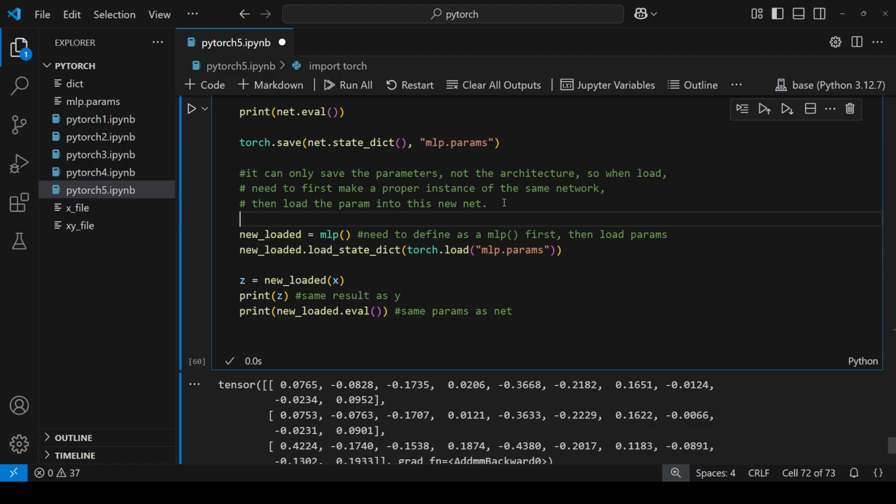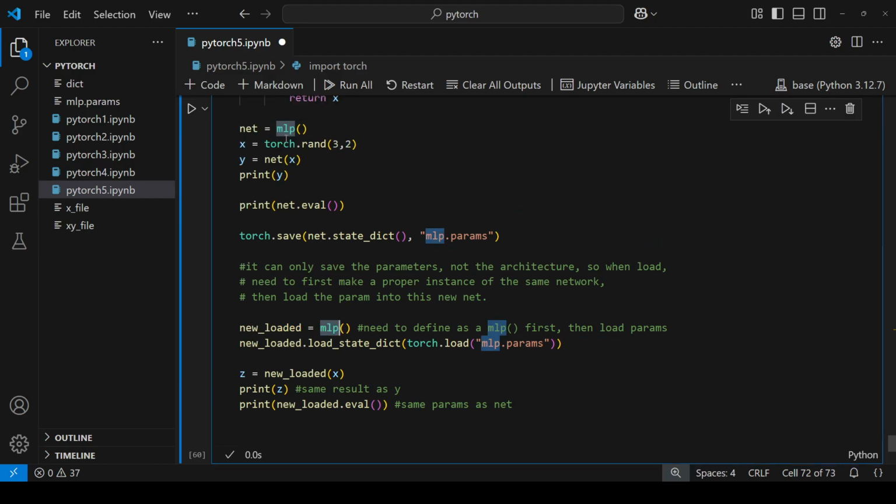So that means if we want to load some parameters, we're gonna first need to define a new network structure. We're gonna first define some new network that has the same structure as we defined before.